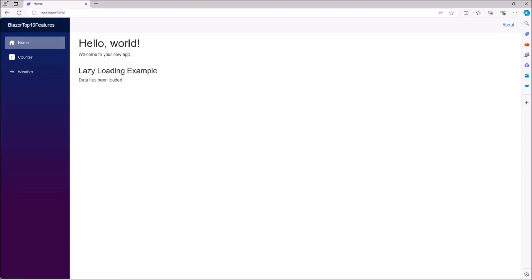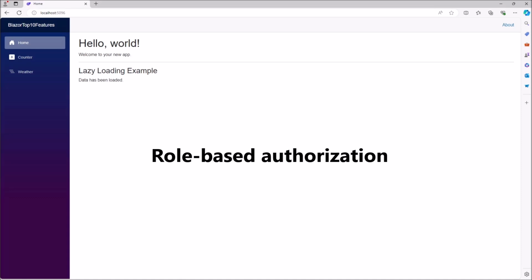Finally, let's introduce security best practices. Security is essential in web applications to protect user data and prevent vulnerabilities. Blazor provides robust security features to help you achieve this. Using ASP.NET Core Identity, we can implement authentication and authorization easily, ensuring our application is secure and the user roles are managed effectively. Role-based authorization restricts access to certain parts of your application based on user roles. Namely, some users access more data, some users access less data, and admin accesses all of the data, for example.